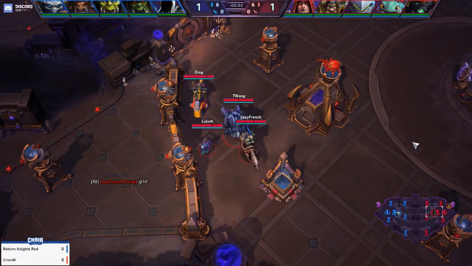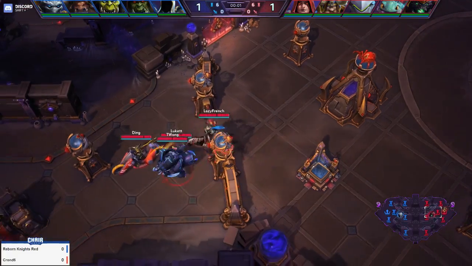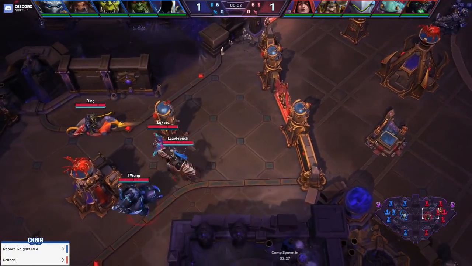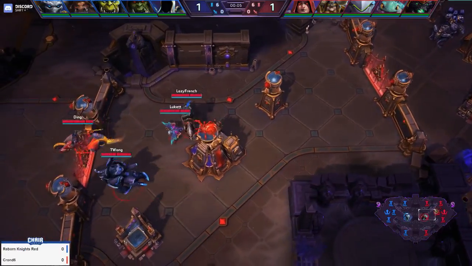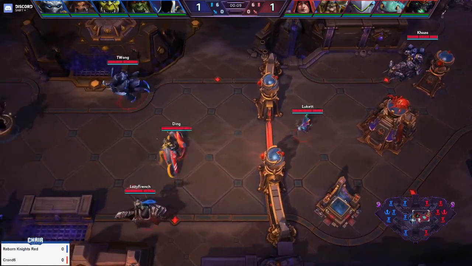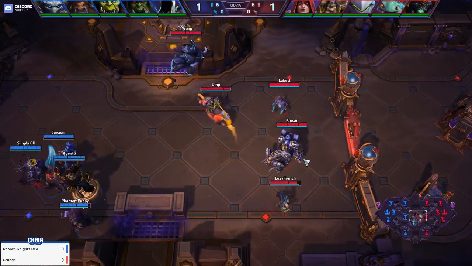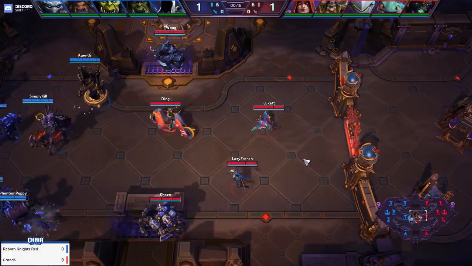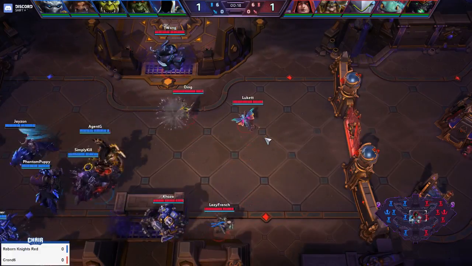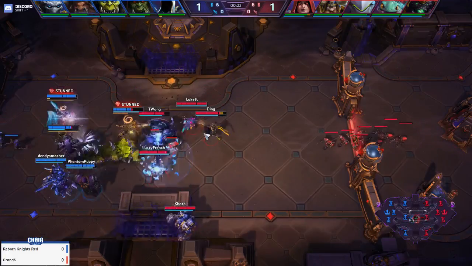The red team: Crond6, Lucet is on Brightwing, Ding is on Vala, Lazy French is on Genji, Twong, don't know which one it is, on Anubarak, and Koza on Muradin. I think one of the things to watch in these battles as they go is how these front lines stack up against each other.